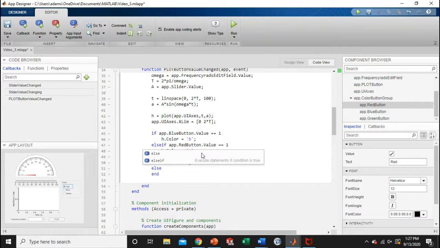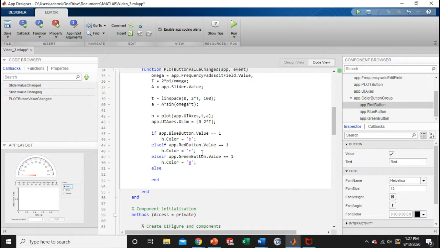Let's just add an else case. If none of these are true, which shouldn't be possible, right? Because there are only 3 choices in that radio button. But let's say something doesn't work and I want to test this. If something isn't working properly, I just want to change the plot to black. So if the plot's black, it means this radio button group isn't working at all. That's just my control group, for my testing.